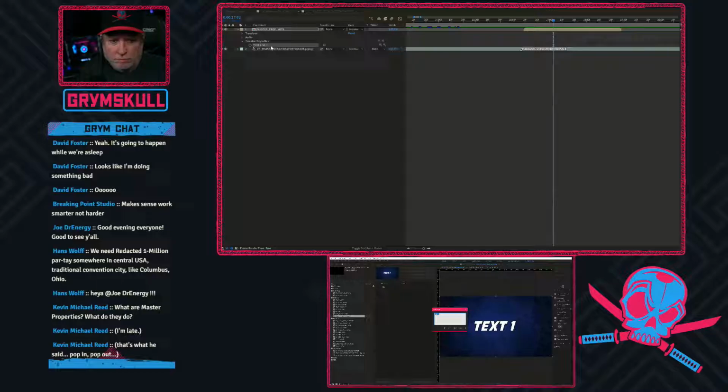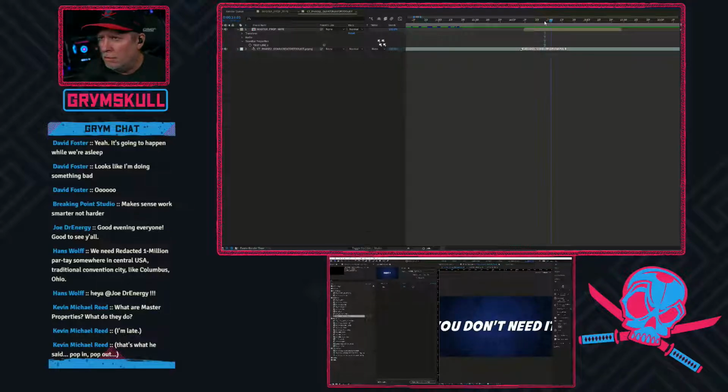You don't need it. And it's really big, right? I can then go over to my Essential Graphics panel with it selected, and scale it down.